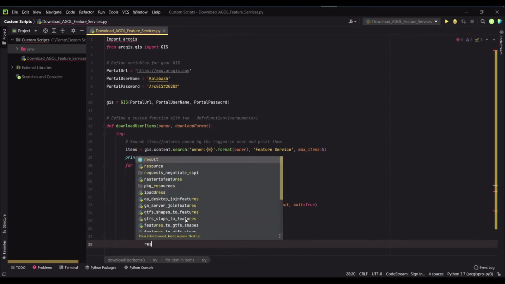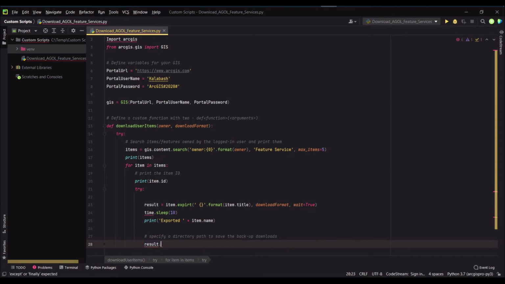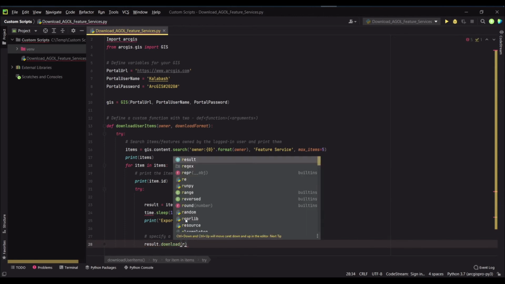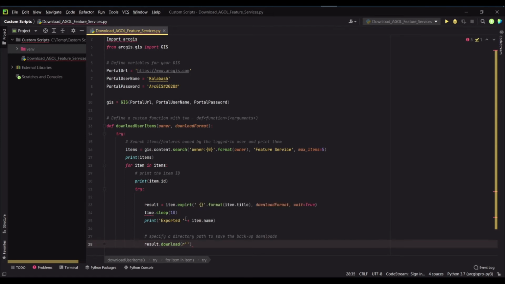All right, I will say result dot download, and then this will be, I have a folder in my machine that is called temp, so that's what I want to do here. So I'll provide the path to that folder here.